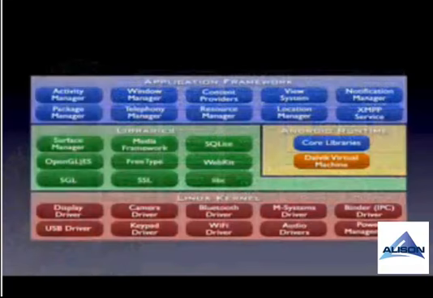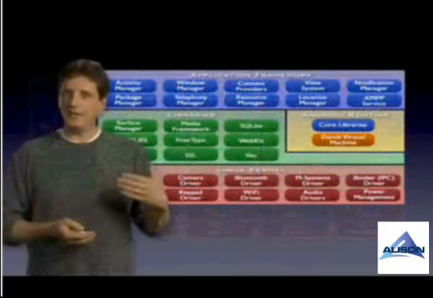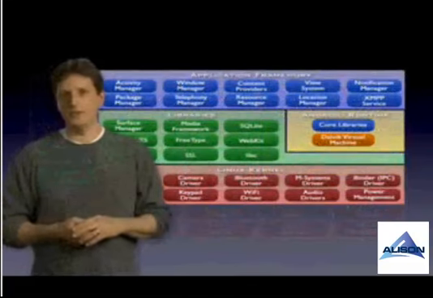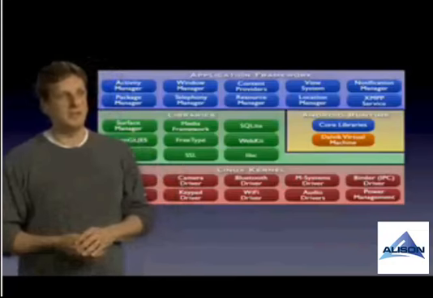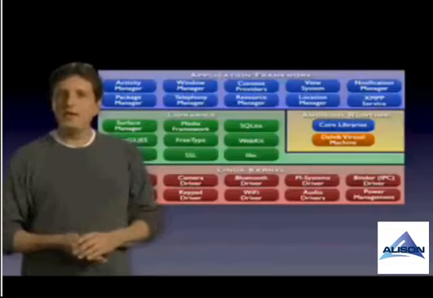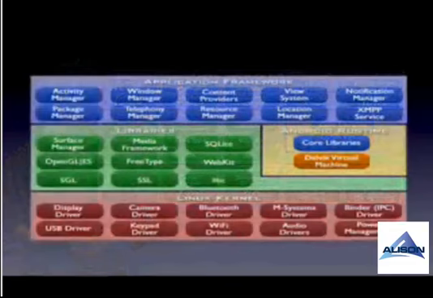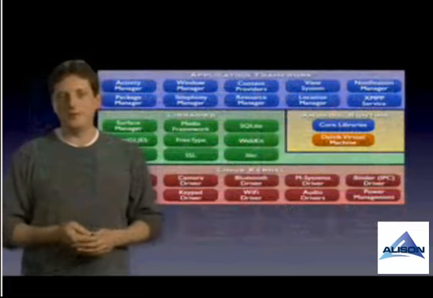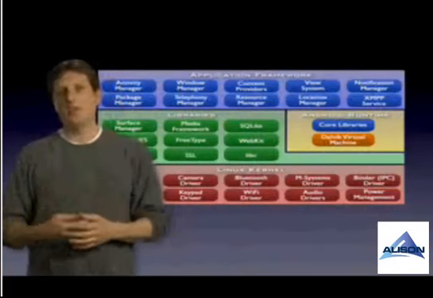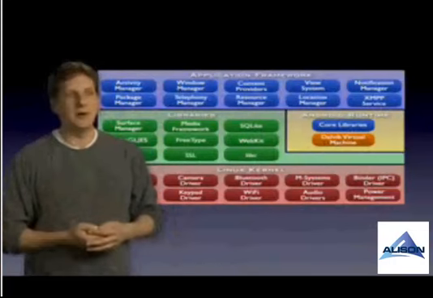The activity manager is what manages the life cycle of applications. It also maintains a common backstack so that applications that are running in different processes can have a smoothly integrated navigation experience. Next down from that is the package manager. The package manager is what keeps track of which applications are installed on your device. So if you download new applications over the air or otherwise install applications, it's the package manager that's responsible for keeping track of what you have and what the capabilities of each of your applications are.